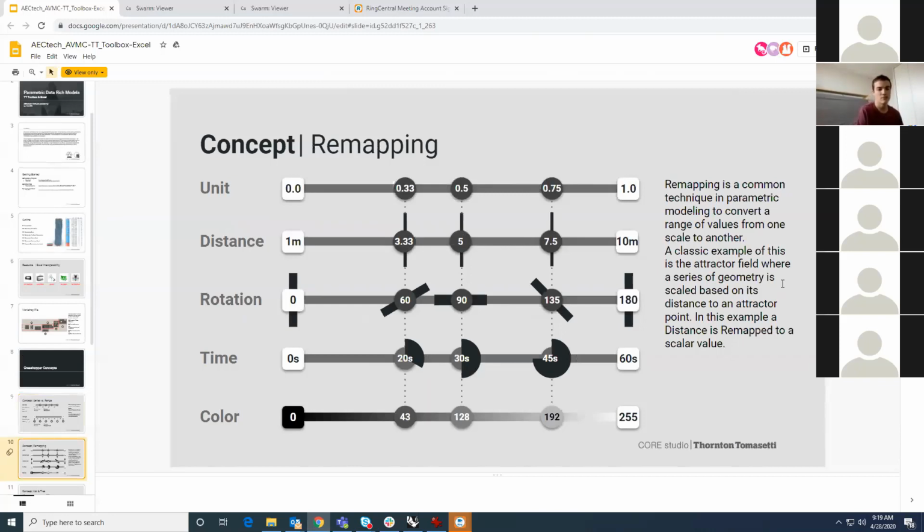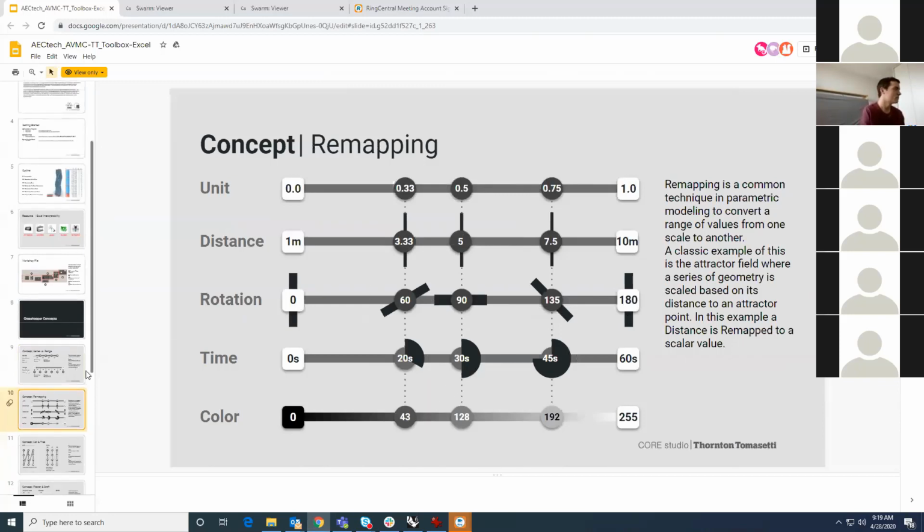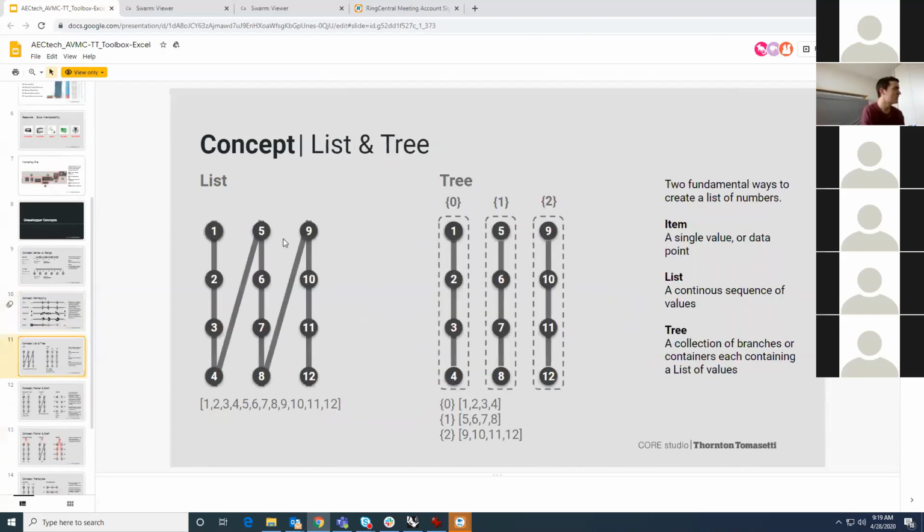You have a number of circles surrounding one set point, and you want to increase the diameter of a circle based off of its distance to that attractor point. You would use remapping. You can do similar things with rotation, time, color, etc. It's just a way to reorder a list. But I don't want to spend too much time creating examples. I want to get to the Excel stuff.